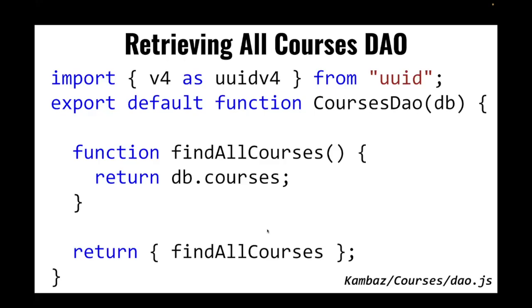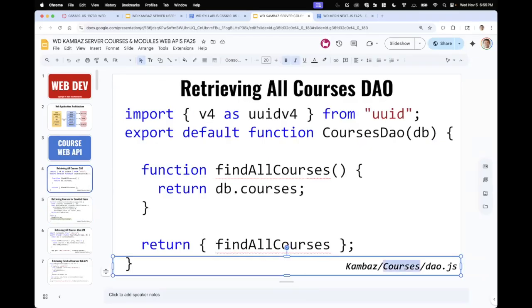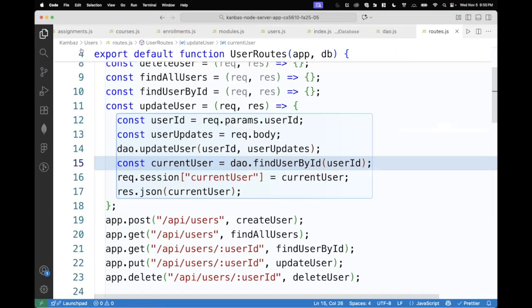So first, let's start with the DAO and do something simple. Implement being able to retrieve all the courses from our quote unquote database. So we'll implement the find all courses in the DAO. We'll create a courses DAO on the server.